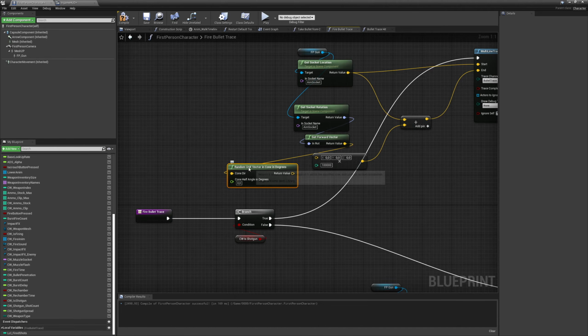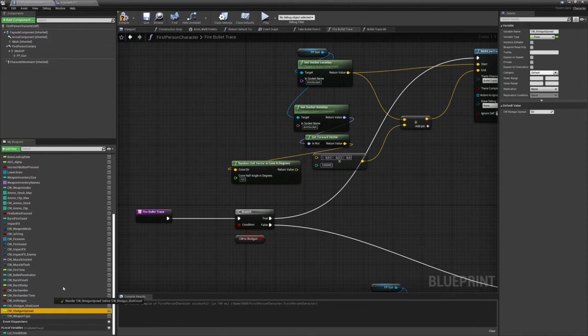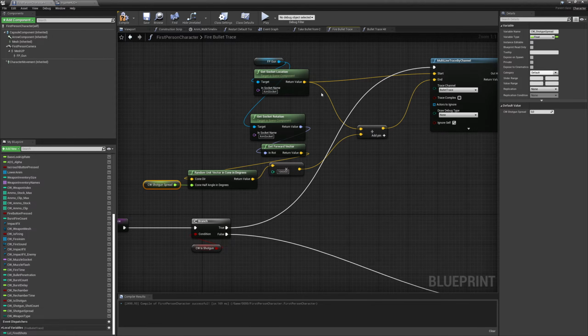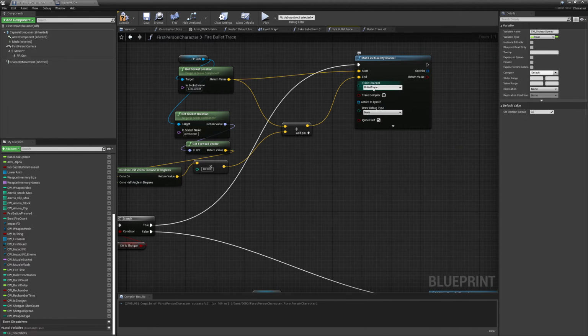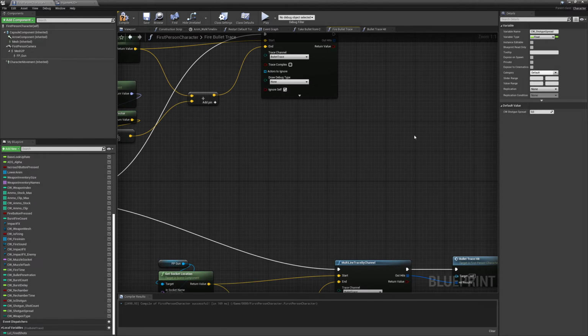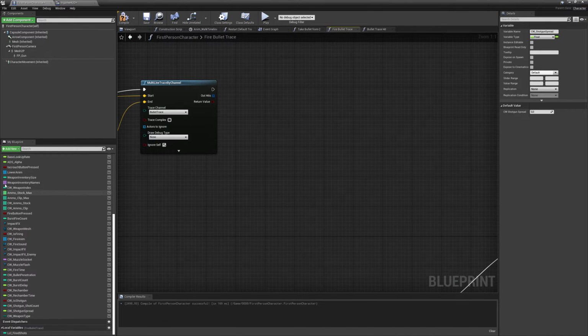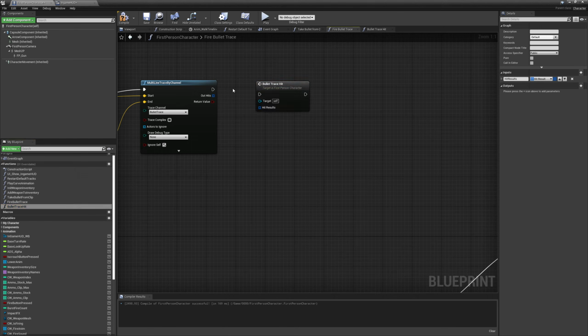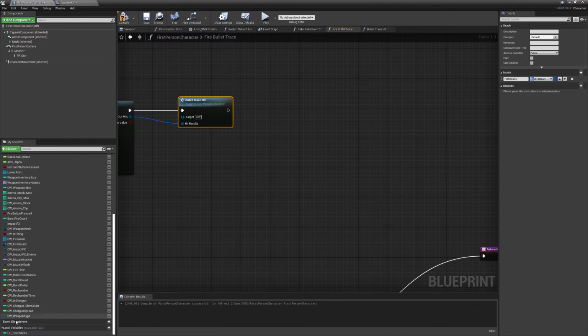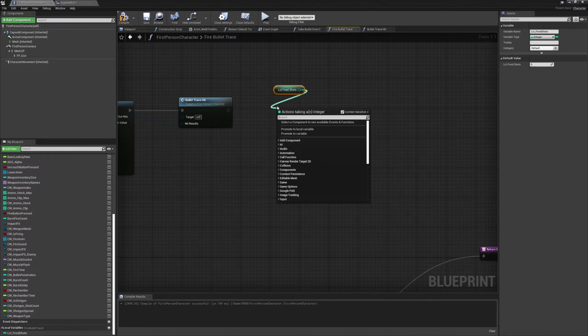And this is going to apply the spread of the shotgun, so we can plug in our shotgun spread from the current weapon variables. Plug this into the multiplier, and then this is going to be added to the starting location for the end of the trace, so that should still work. Make sure it's bullet trace again if you didn't copy the node. And after that we want to call the bullet trace hit event again, or function, and plug it in like this. Then we're going to add one to our local variable, so drag it in and increment it.